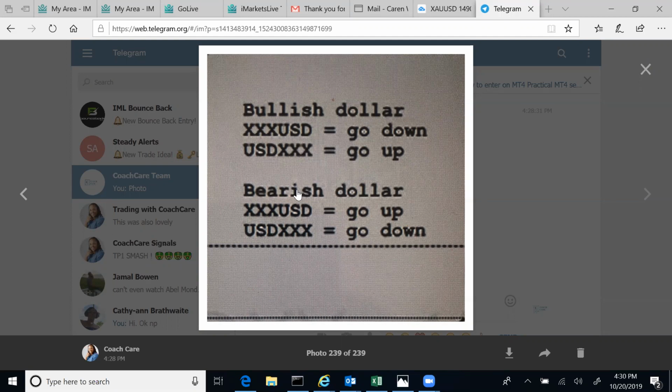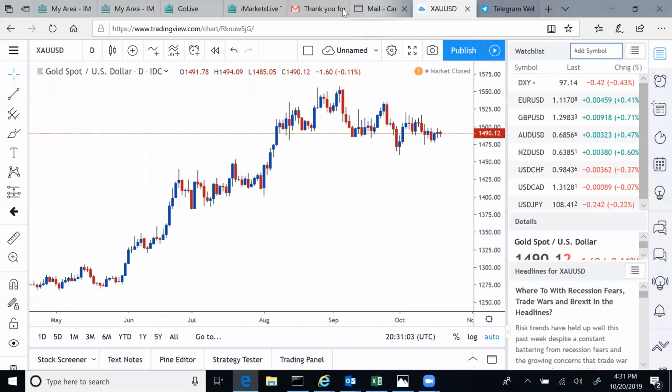right? And again, if the DXY is bearish, so if it's going down, if it's selling, anything that is being paired with the US dollar is going to go up because they're moving opposite. And anything where the US dollar is the base currency, which is at the front, or to the left, is going down. It moves with the US dollar currency. All right, so hopefully that makes sense. I posted that picture in the Telegram chat, so you guys should be able to see it.